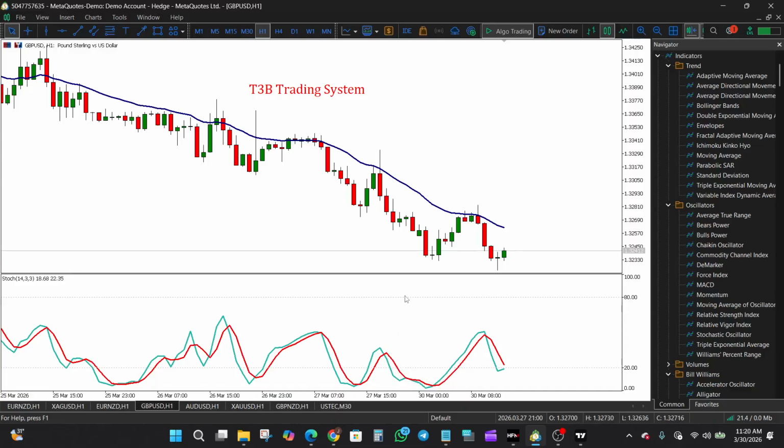So the idea is simple, right? You trade in the direction of the trend after a temporary pause in price movement. For example, you can see in a bearish trend, we actually have price move down, pull back, move down again, pull back, right? So after a temporary pause, after that pullback, you want to enter in the direction of the trend, before price makes the next impulsive move.